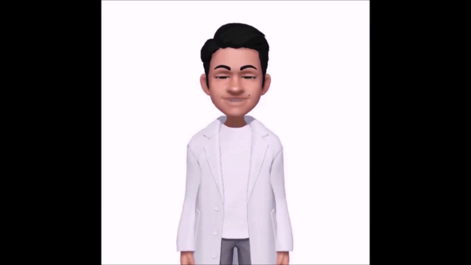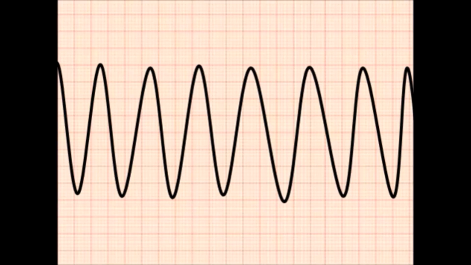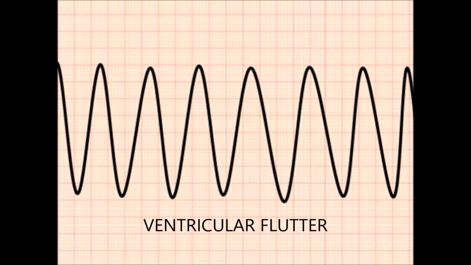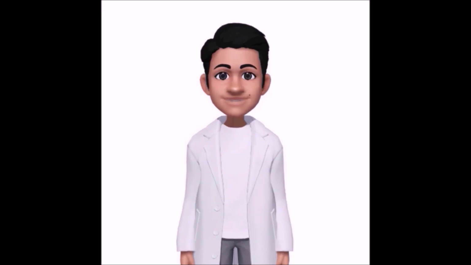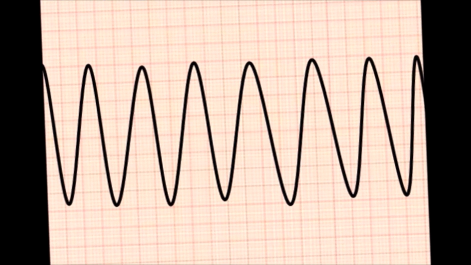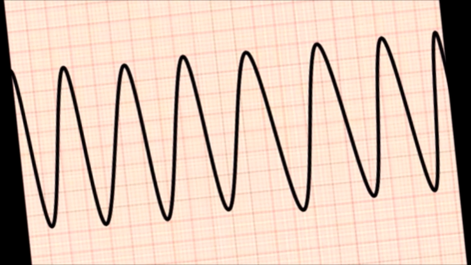Very rapid monomorphic ventricular tachycardia with heart rates greater than 200 beats per minute has a sinusoidal appearance that is characterized by regular, large oscillations. This is called ventricular flutter. It is not possible to distinguish the QRS complex from the T wave in ventricular flutter. Electrolyte disturbances like hypokalemia, drugs like tricyclic antidepressants and severe global myocardial ischemia are the common causes. The rhythm, if not treated, may subsequently degenerate into ventricular fibrillation. And, did you know? The ECG looks identical when viewed upside down in ventricular flutter.